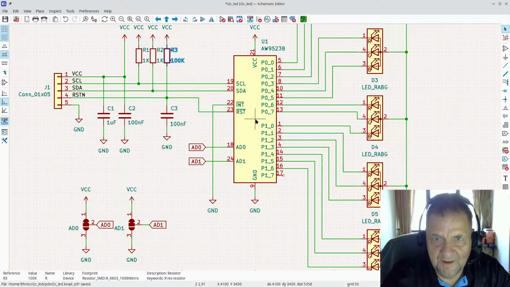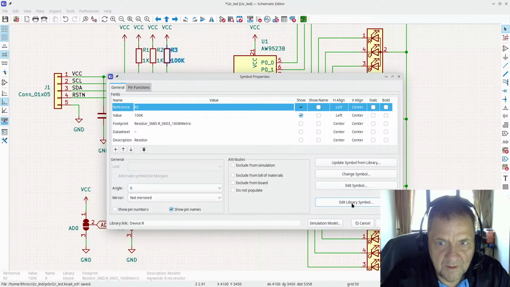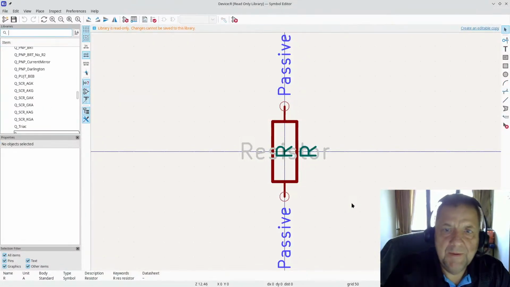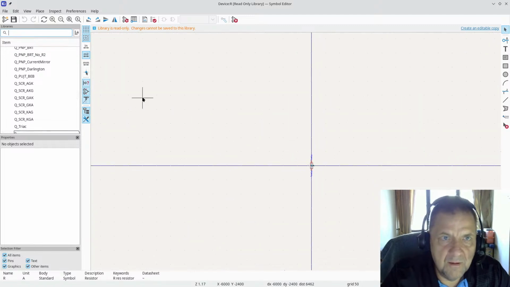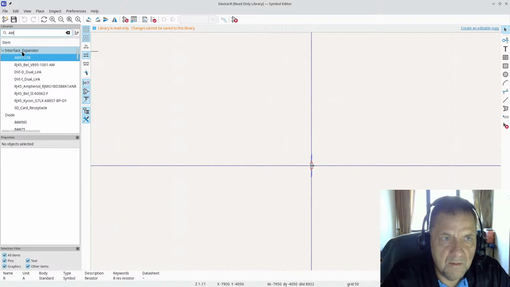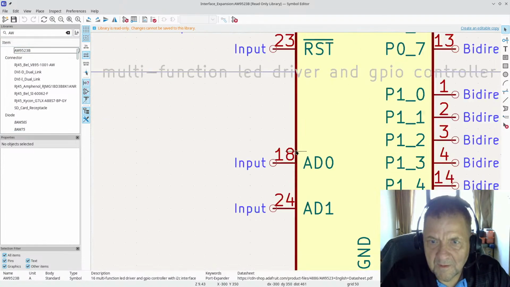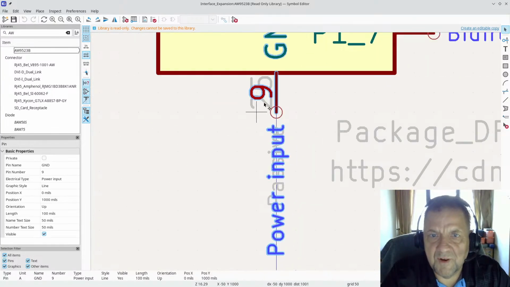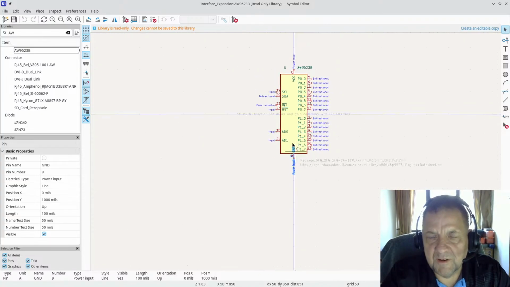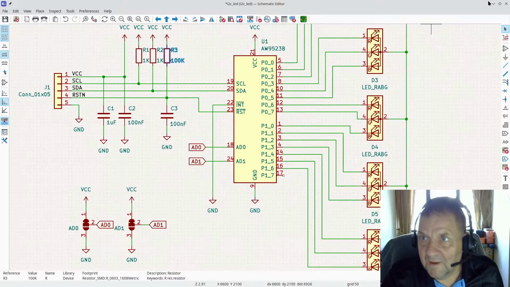But yes, if you look then at the library symbol, probably. There. You can see there's a hidden pin down here, pin 25, which is the center pin. So yes, it should be connected to ground on the center.